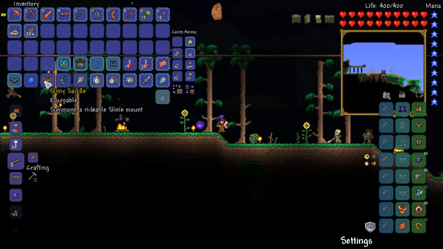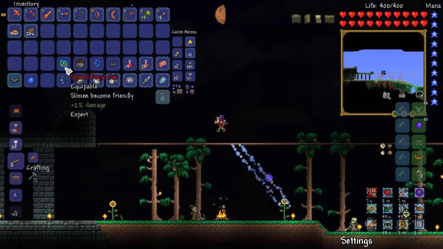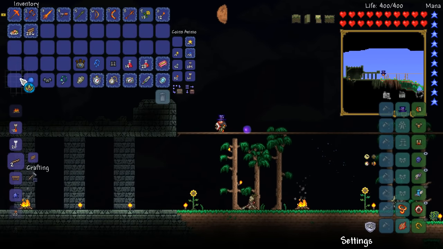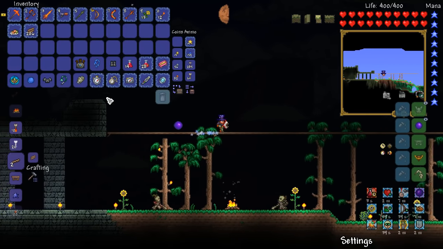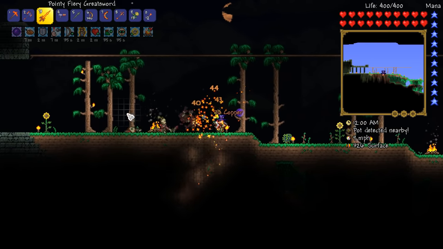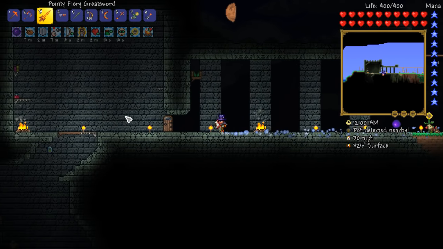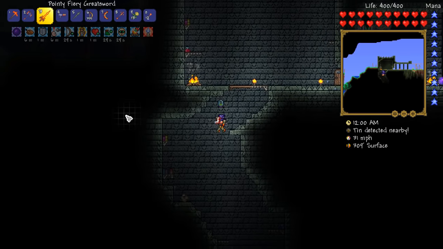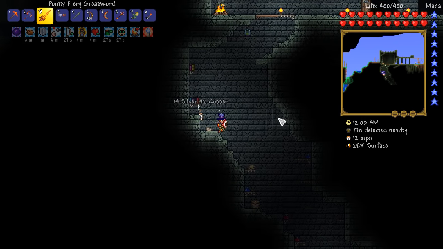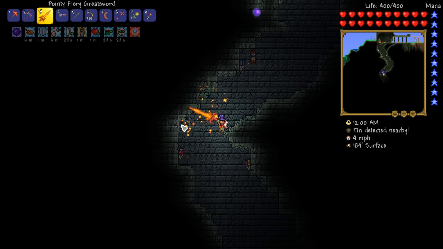We have ourselves a slimy saddle, which is awesome. I'm going to go put that on, of course. Royal gel, slimes become friendly. Well, actually, to be honest, I don't really need any of this other stuff. So, yeah. Ladies and gentlemen, we now have access to the dungeon without being killed. So, yeah. What I'd really like to find, personally, is a Muramasa. If I can find a Muramasa and maybe the Cobalt Shield, then I will call the episode good.